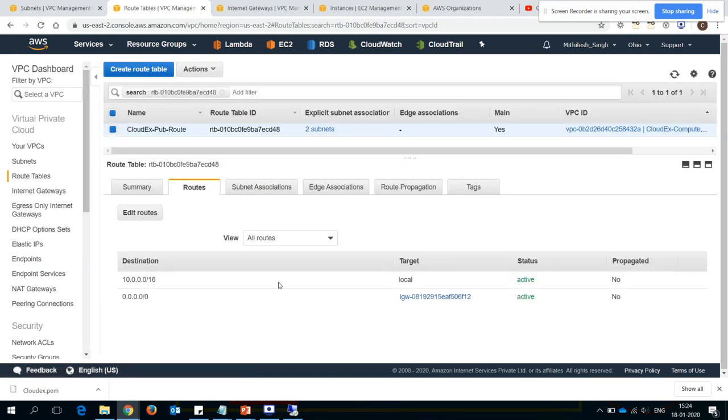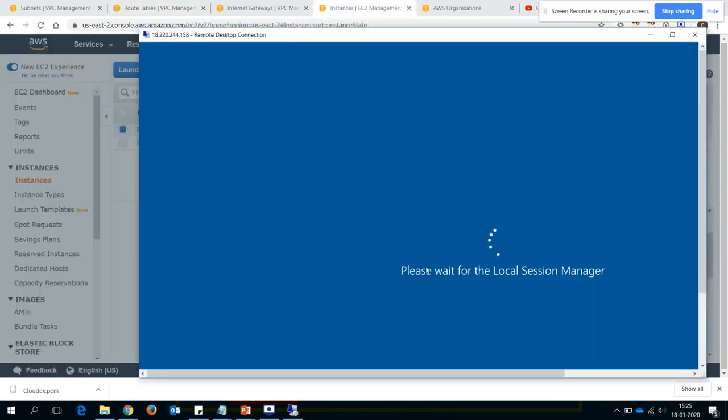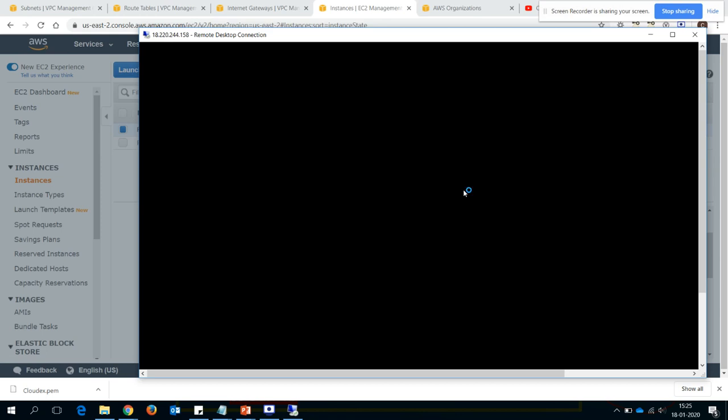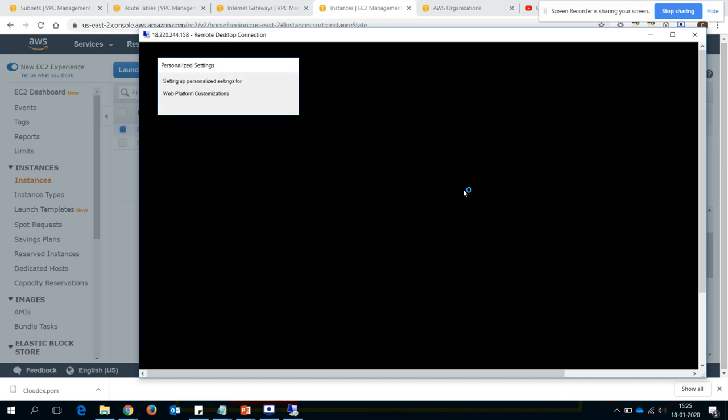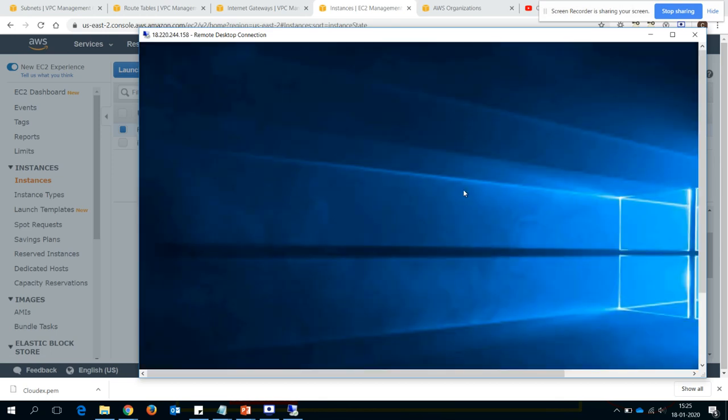So once you complete the routing, what happened? If you try again, it works. I had two options: either directly explain and create it, or create a problematic situation, then identify it and troubleshoot it. So as you see, deploying a VPC and creating a subnet are not the only steps. You have to think of the routing. You have to create the IGW as well to access your virtual machine.